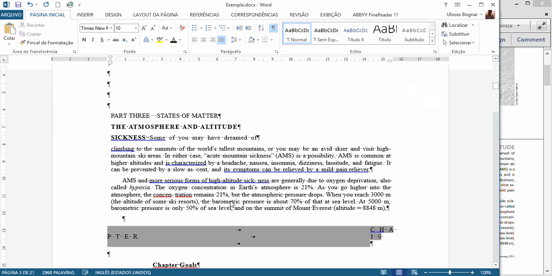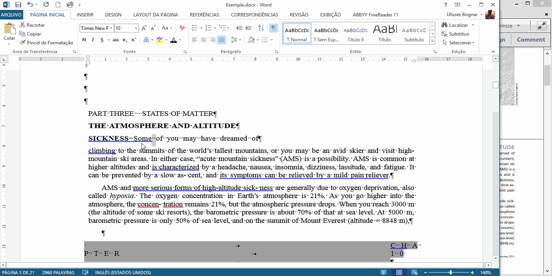And let's make some substitutions here. As you can see, there are some dots here. These dots are not visible when you print, but you can see them. They are the spaces between one letter and another, and here we have two spaces. So we need to search for it and make a substitution.